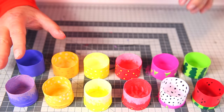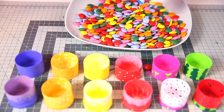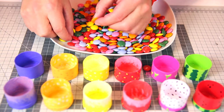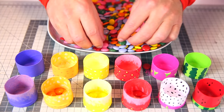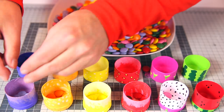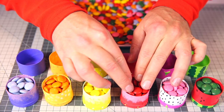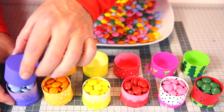Now all the containers are finished and I'm gonna fill them up with candy. You've got colored candy that matches the color of the containers. The orange candy goes here, yellow goes here, the reds go in here, the pinks go in here, the bluey purple goes in here, and the greens go in the watermelon. Now I'm gonna fill them all up — finished! What a nice, beautiful fruit and berry buffet. Now I'm gonna put the lids on — very exciting to see what they look like with the lids on.